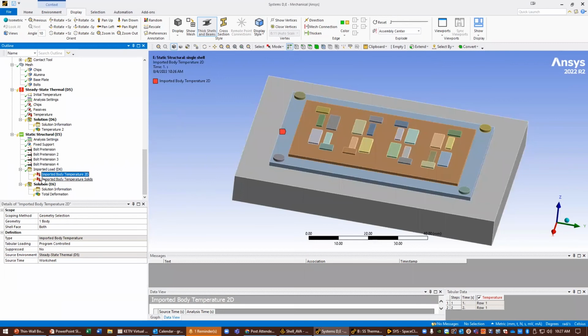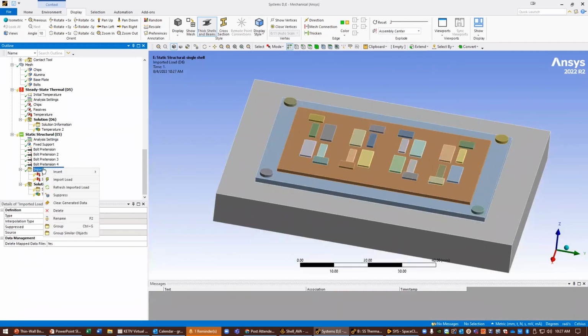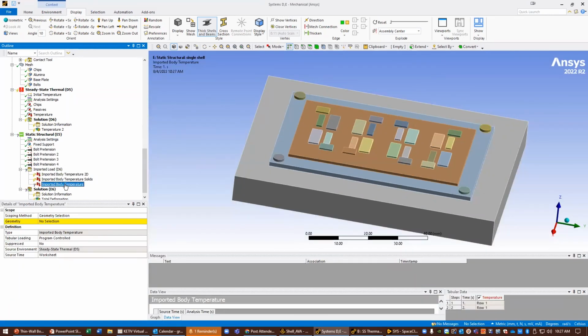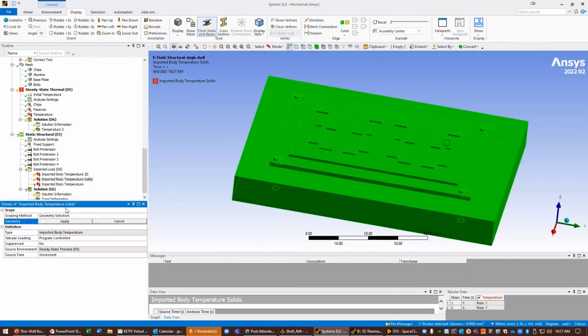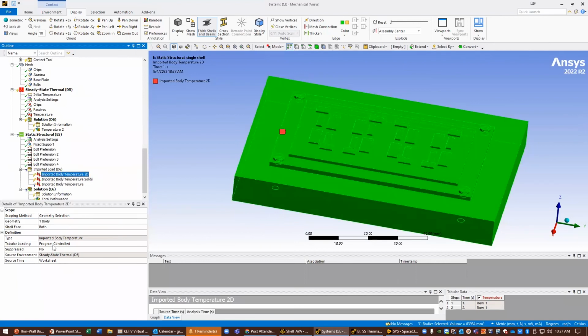And so to handle that, you need to right-click on imported load, insert another body temperature object, and then for that object, you need to go back to the geometry and select all the 3D solids for one and all the 2D solids for the other.